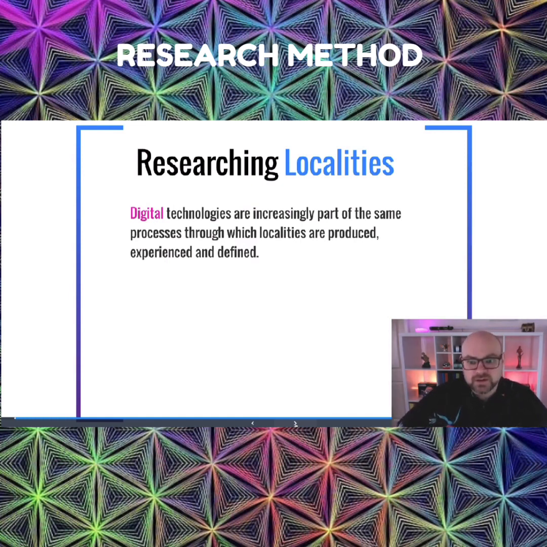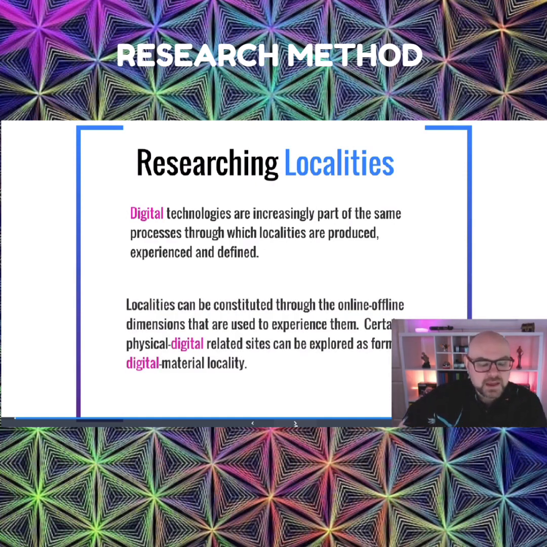If you've ever used Google Maps, if you've ever looked up Google Earth, if you've ever used a phone, right? Your phone is constantly surveilling you. It is telling the telecommunication company where you are with precise details. And that information can be used by social networking companies, that can be used by advertising companies, it can be used by the government, by the police, right? Localities are entirely embedded in every single digital action. Like whenever you take a digital photo, right, the metadata, the EXIF data will often, if it's on a phone with a GPS, will often have a GPS location embedded in that image. You cannot escape the physical.